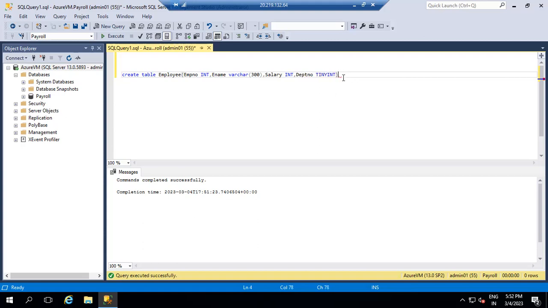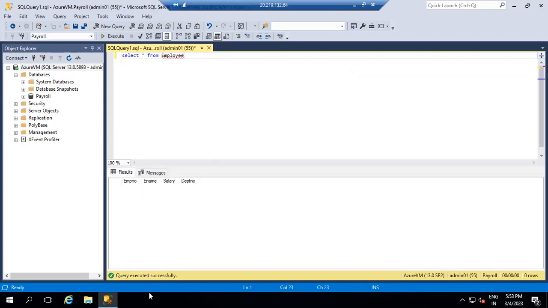Okay. So let me create it, or if you want to, you can go with the integer data type. So we are not going with any customization. The employee table is created. Now you can see we created a simply blank employee table here. If you check, no record is here. So let me execute this. I think no error till now.